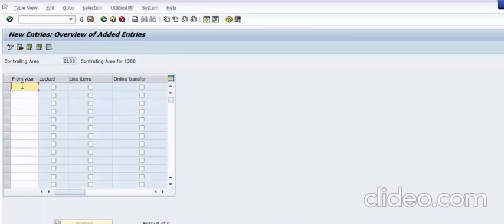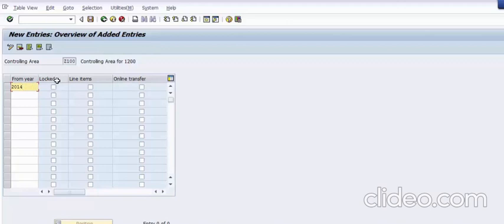Now the next that comes up is the from year. Now you need to enter the from year from which the parameter settings should be activated. The settings are good from this fiscal year forward. So the one which we are defining is 2014. So that is what we are supposed to take. That is the from year.